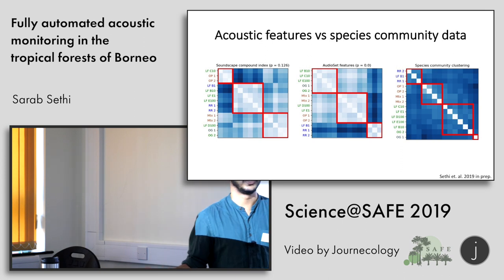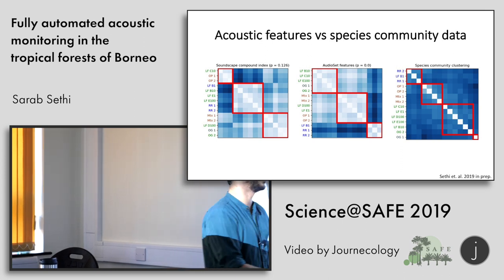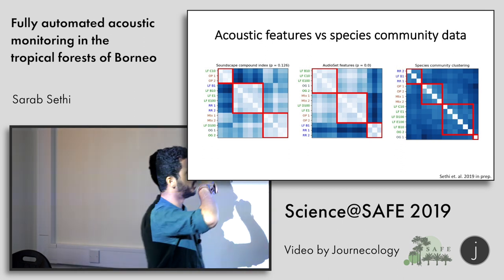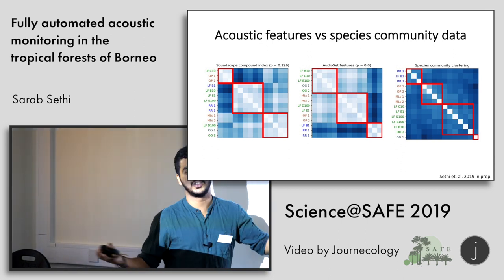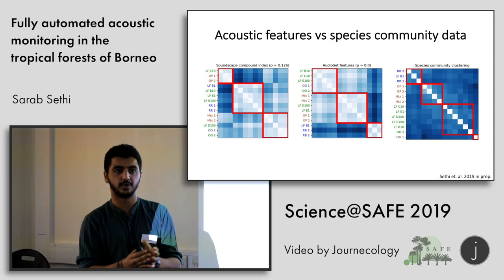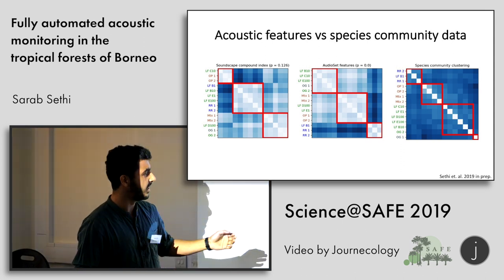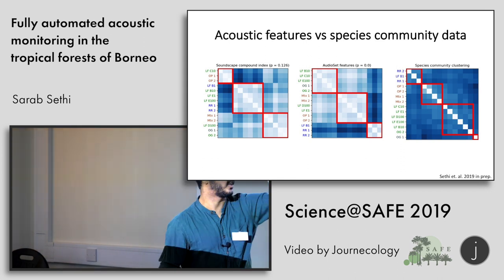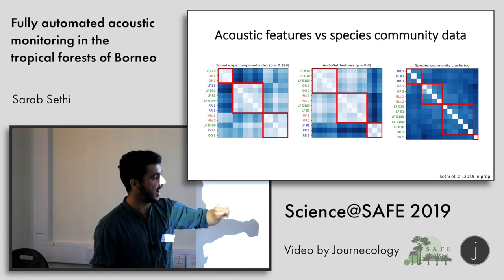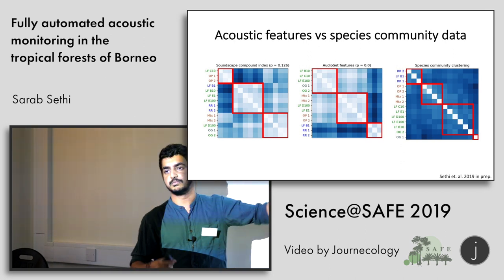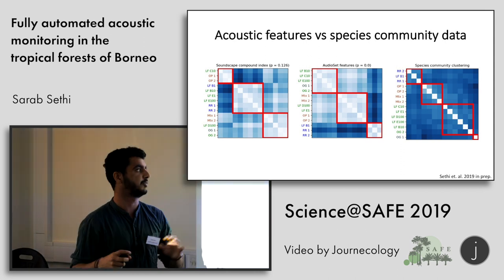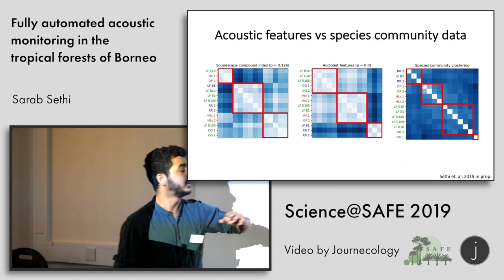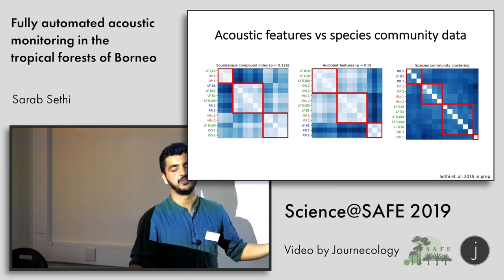Now using those machine learned features on our audio, P equals naught, ignore that. I'm quite embarrassed, I need to change this. We did the same thing with our AudioSet features over the course of 24 hours at each of our sites, and you get very similar clusters. These colors, again, are defined by that species community clustering. And we did some mutual information shuffling and then a measure of mutual information between this cluster and that cluster, and it's far from random.